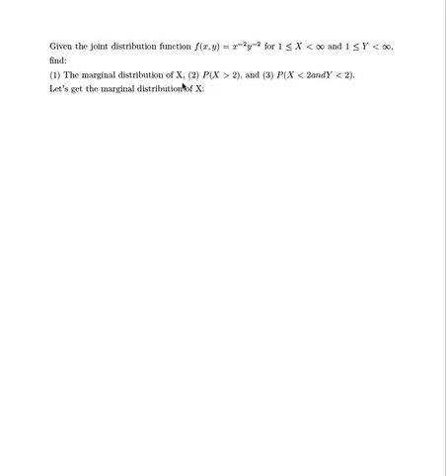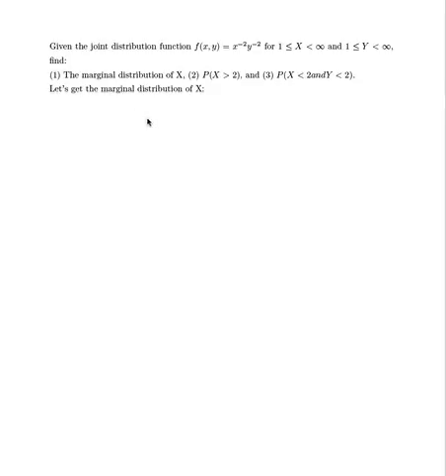So we'll get the marginal distribution of x. Then I'll compute from that marginal distribution the probability of x greater than 2. Because notice, this probability only involves x, so I can work with the marginal distribution, which only talks about x. Then I'll do a joint probability, x less than 2, y less than 2. It'll involve drawing a picture and also doing an integral.